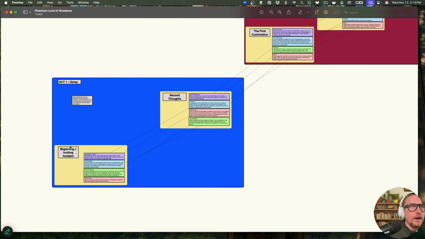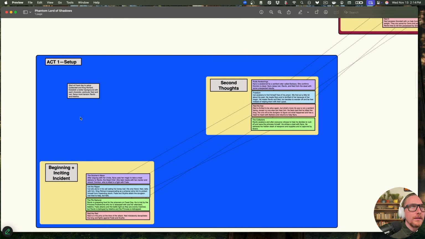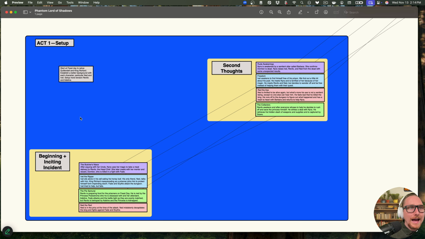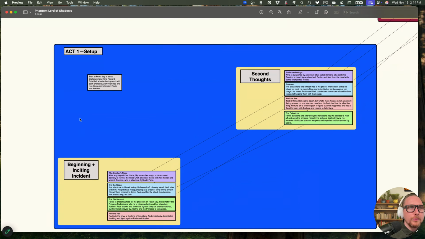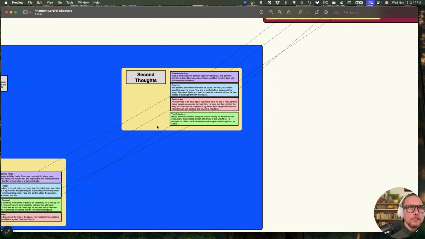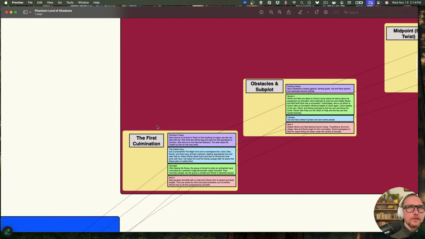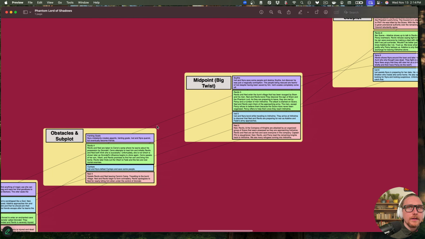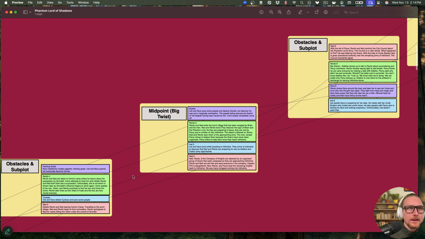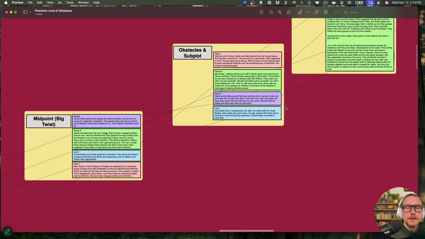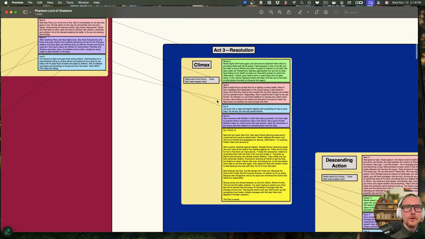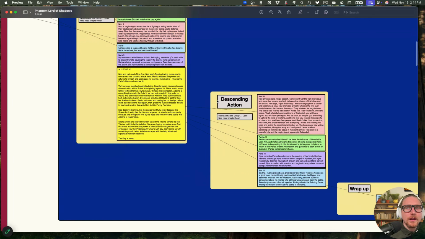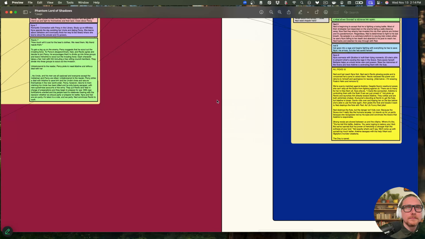So we have here our Act 1 setup. This was the original outline for my novel, before it has since evolved in Scrivener. But this is kind of what we did. We started out with 3-act structure, and we built that out, how we wanted it to go, all the way through. You can see it's all in one. We had them all linked together, all of our viewpoint characters, what they were doing, what was going on, all the way down here. Once again, it's nothing real fancy, but it works. I like it. I really do.